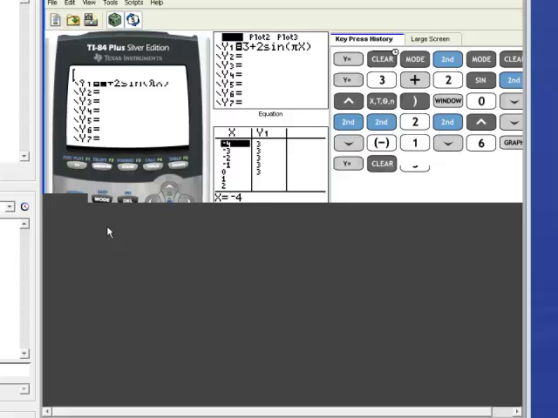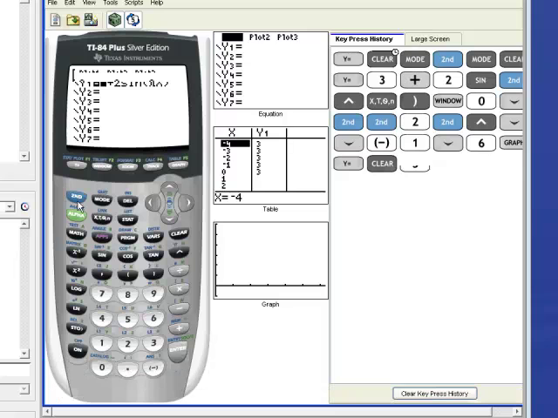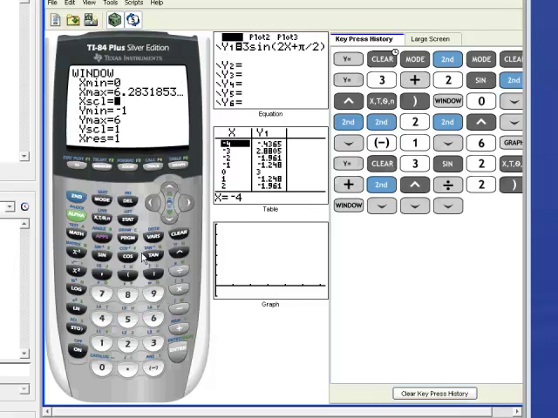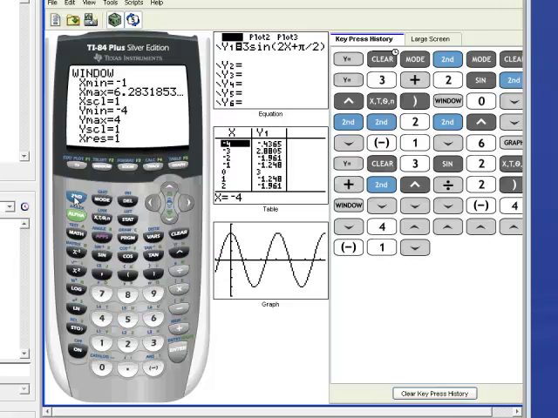So here we have 3 sine of 2x plus pi over 2. There we go. Going to look at the window. In this case, we have an amplitude of 3, so I may want to go down here to -4 to 4. And because I shifted it to the left, I may want to go with the x to at least -1. And then I could go out to 2 pi, even though I only went to pi. I'm just going to go to 4 here itself. Okay, here we go.